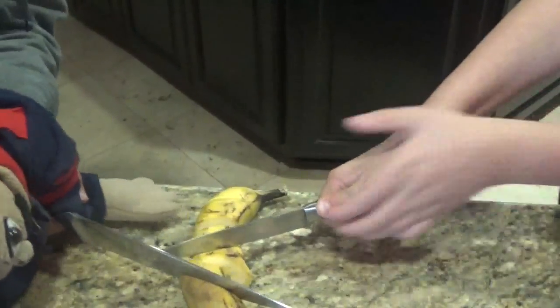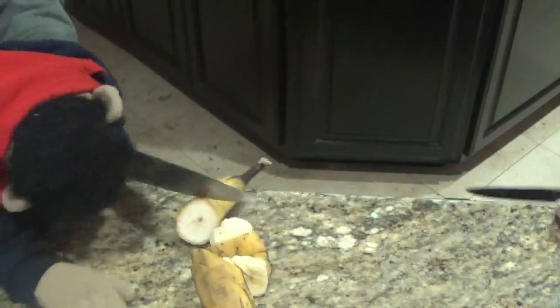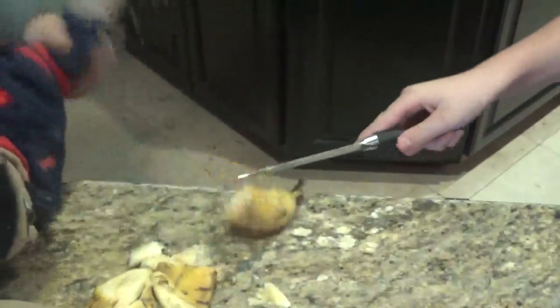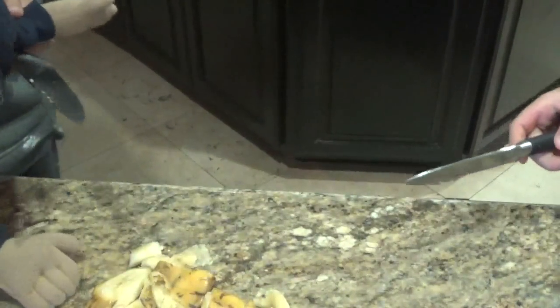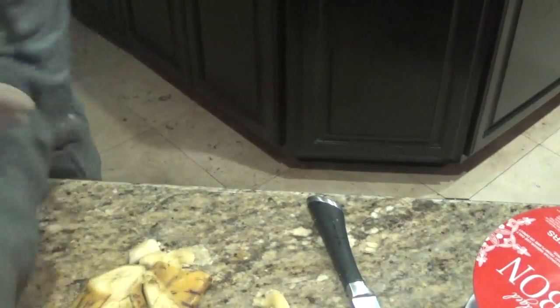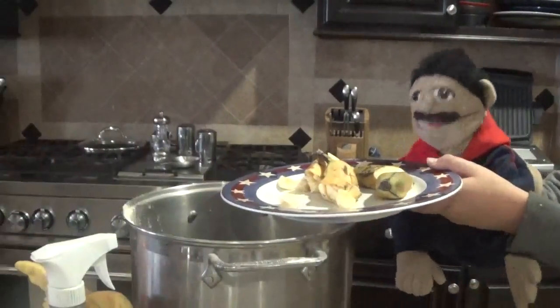Wow, this is... I should scoop it. We're good. Look at what I got. Nobody cares about this. So, here's the final product. I don't know if you can see that, but it's pretty nice. So we're gonna go put it in the pot. All right, guys, we got the banana.